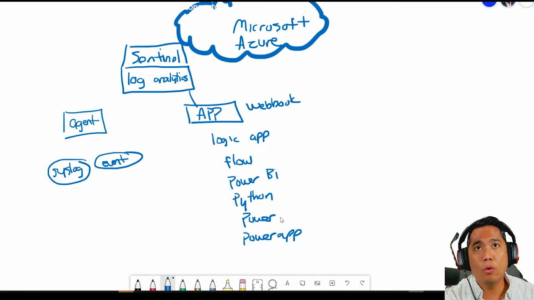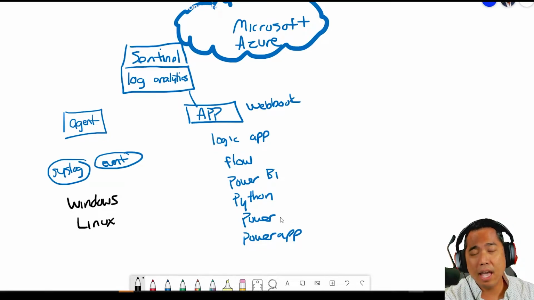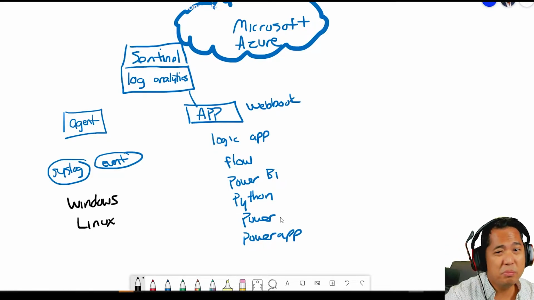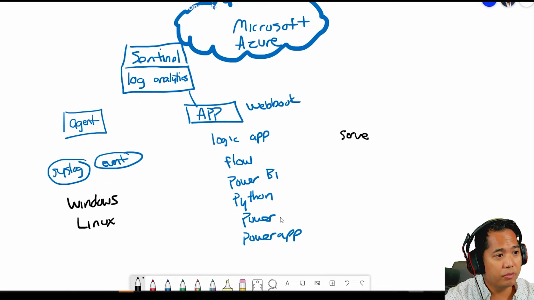And the data sources could be any number of sources as well, because once you have a connector, it just connects the data, but you haven't really identified the sources, right? So for syslog and event, that would be maybe a Windows server, a Linux server, right? That would be the source, if you have an agent. If you have an API, the source could be any means that you want to collect. The source could also be a server.